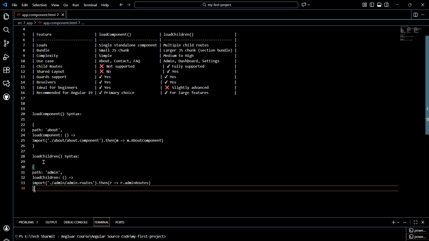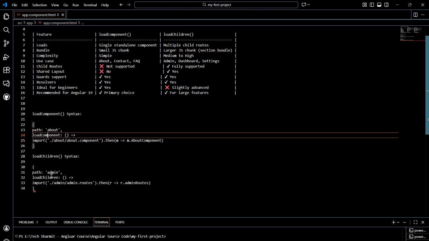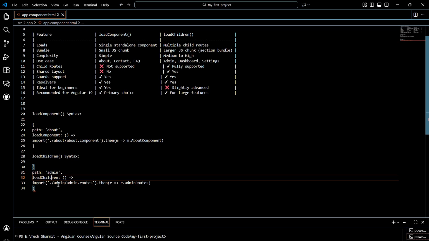And if we talk about load children, the syntax is almost the same. You can see path: 'admin', loadChildren. Here we just replace the method loadComponent with loadChildren, and we are importing './admin/admin.routes', then loading the routes, that is r.adminRoutes.